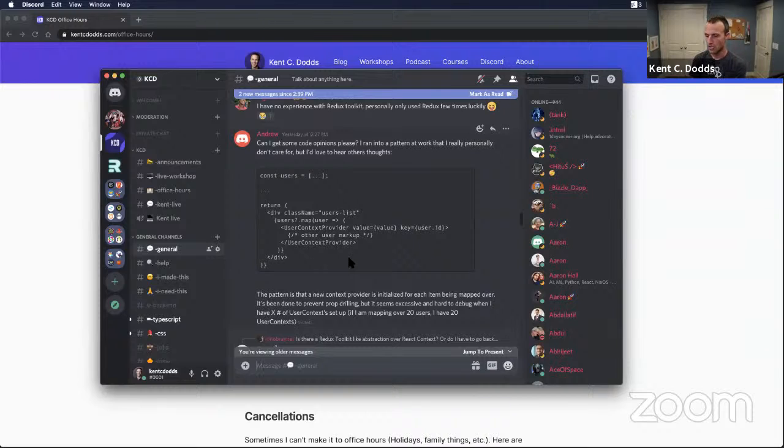That's totally acceptable. I've never done something like this. I don't often reach for context as a solution to prop drilling, but sometimes I do, and I don't see this as inherently a bad thing. I might encapsulate this in a separate component that's like, here's the user's stuff, and the fact that it's using a provider is an implementation detail of that user's stuff or that user list item or something, so that the fact that it's a provider is not exposed to this code. But that would be the only thing I would say.